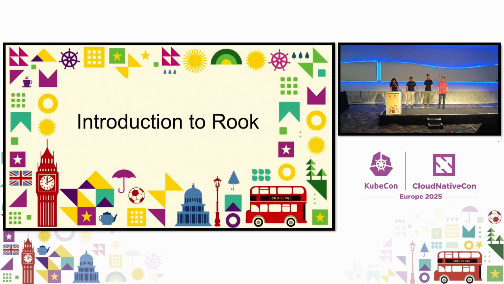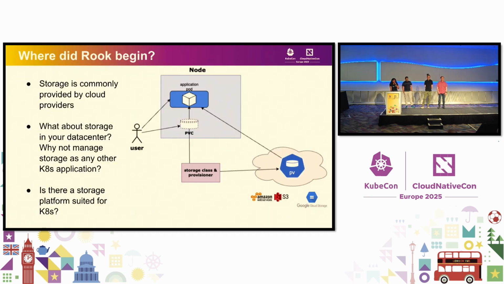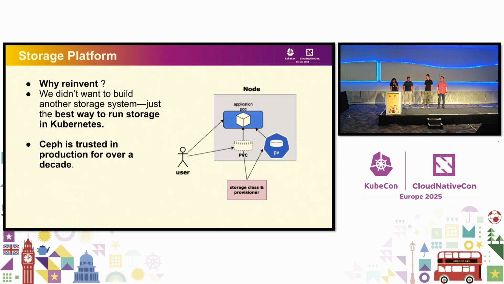So to get started on the introduction to Rook, where did it all begin? If you are using storage for Kubernetes, you generally go for the cloud providers, but why not have the storage in your data centers? Why is the storage not as scalable as the applications you use? Is there even a storage solution that's doing it? With that question, we began to design a storage platform.